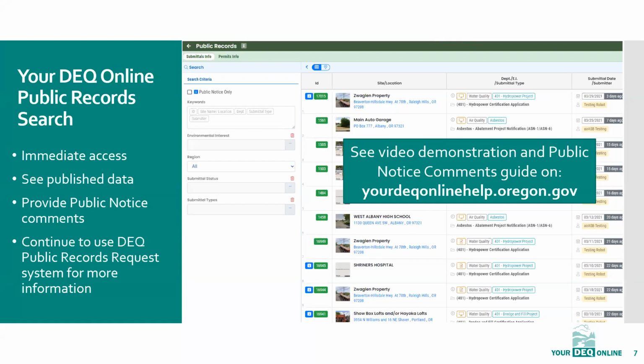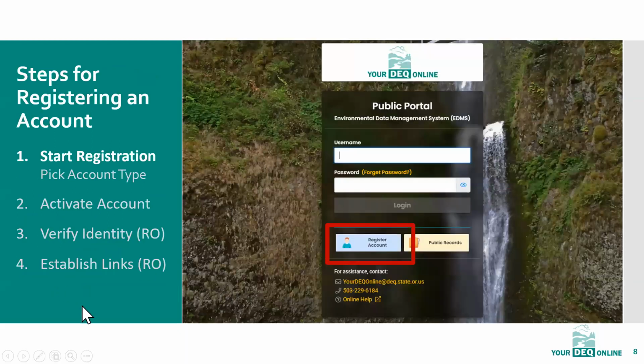If you're going to be a responsible official or a consultant with an account in the system, you can also do public comment through that interface once you've logged in. So I would say this is your source of more information on that. And now I'll move on. If there are no questions, I'll move on to the main event, the big event, which is registering an account.